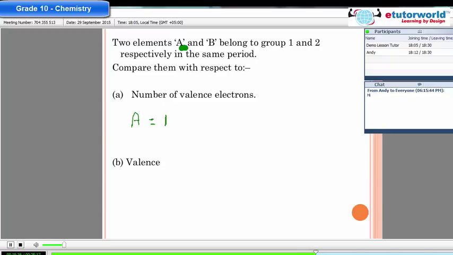Now the next question is to find out the valency of these elements A and B. You would have studied that for metals, the group number is same as the valency. Okay. By knowing this, what would be the valency of A? 1. And what about B? It would be 2. Fantastic.